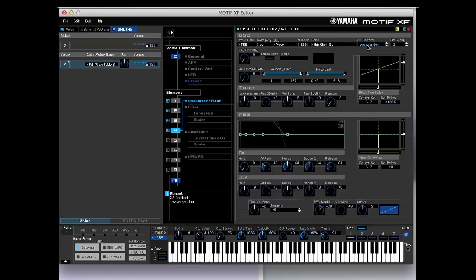We can either control that motion sequence with the user-defined LFO, or we could control some user-defined envelopes with the common LFO on the Motif or the MoX.